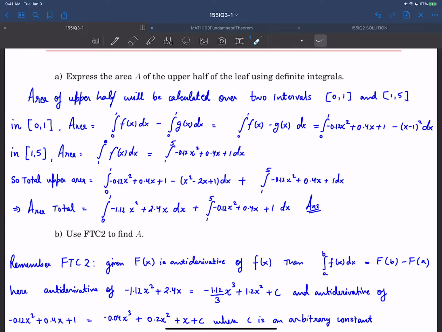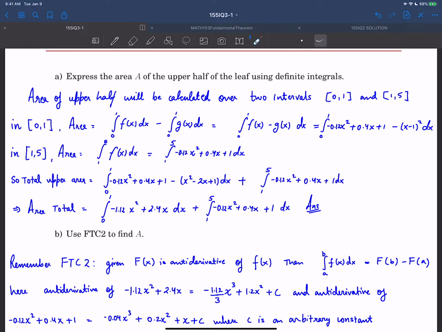Now I'm going to plug in the functions that were given to us. So f of x comes in right here, g of x comes in right here. I'm going to solve that bit in a second. Now for the other portion, 1 to 5, the area that we're looking for is just the area under the f of x function. So from 1 to 5, that could be given by integral 1 to 5 of f of x. You just plug them in there, and I haven't solved it yet, but I'll simplify that in a second.